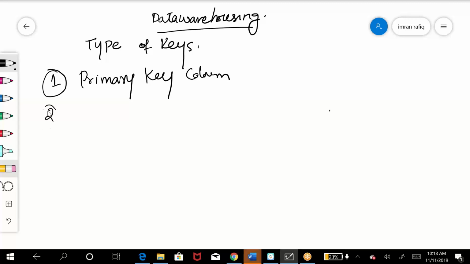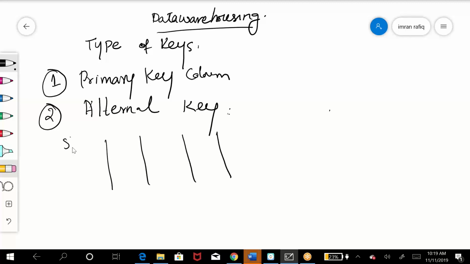Now there's another key within your table, and that is called the alternate key. Alternate keys are not the primary key, but they can become a primary key. For example, you have a student ID and you have a roll number, or you have an email ID. In the same table, when student information is being kept, you have a column called student ID, roll number. Let's suppose roll number is also student ID, so let's not even consider this. There's a column called first name, last name, and then there's a column called email ID.